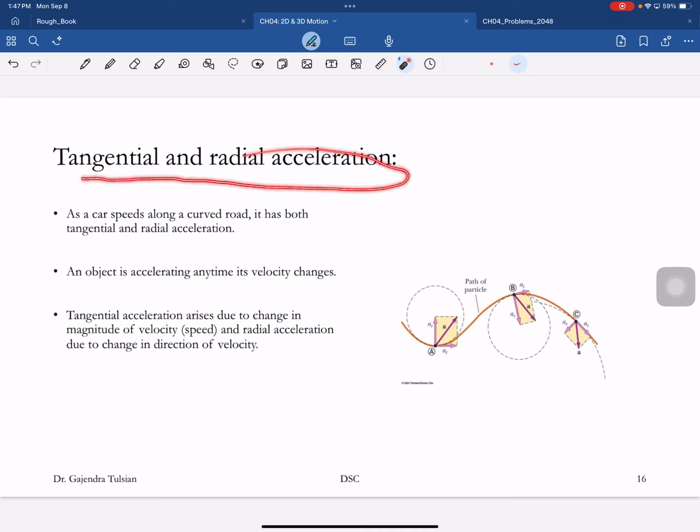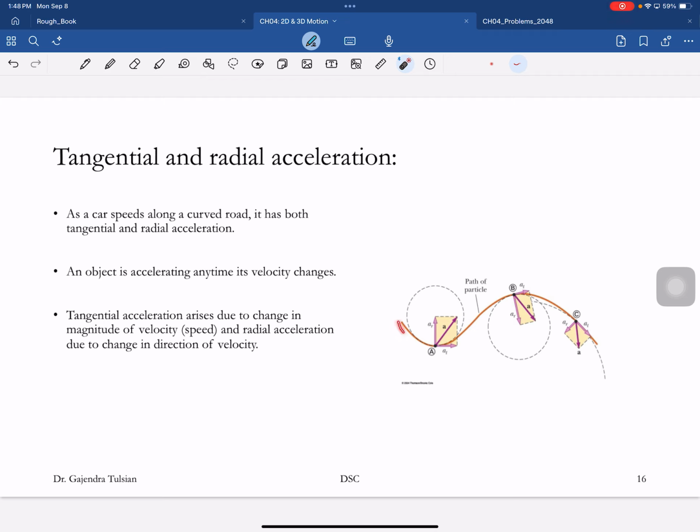So this is tangential and radial acceleration. When you go on a general trajectory, you have tangential acceleration. When do you have tangential acceleration? You get a soda if you answer it right, maybe. When do you have tangential acceleration? Very good. When your speed changes, when the magnitude of the velocity changes. So you'll have tangential acceleration when your speed changes.